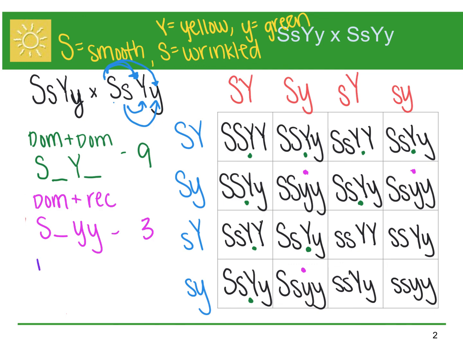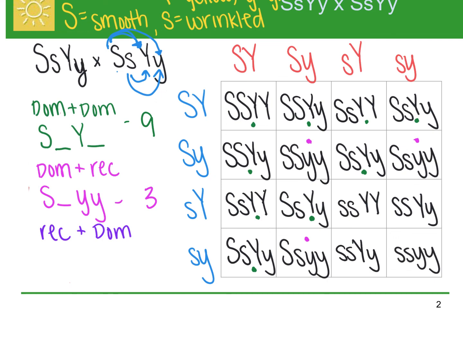All right. Next, we're going to look at recessive for the first trait and then dominant for the second trait. If it's recessive for the first trait, what letters am I looking for? Okay, so little s. And then dominant for the second trait, what am I looking for? At least one capital Y. Okay. So now we go through the boxes, looking for little s and a big Y. So we have 1, 2, 3. Do y'all agree?